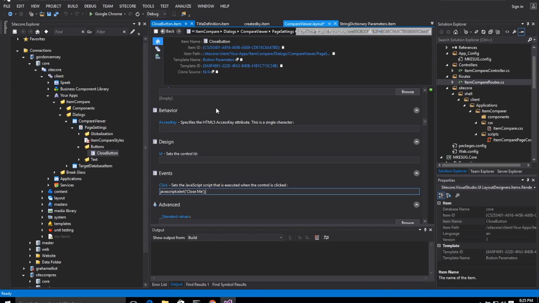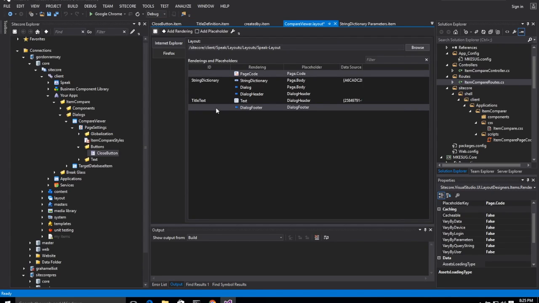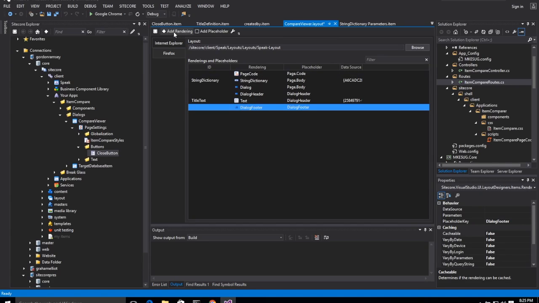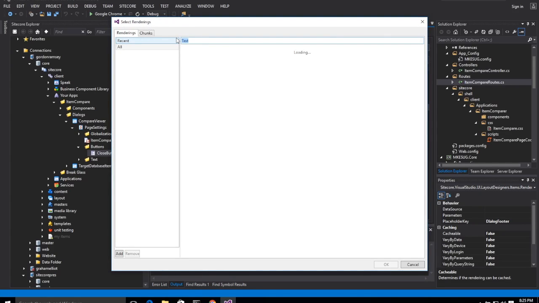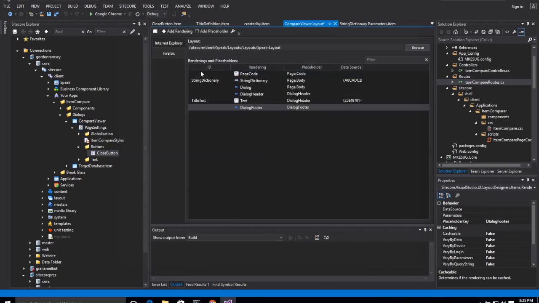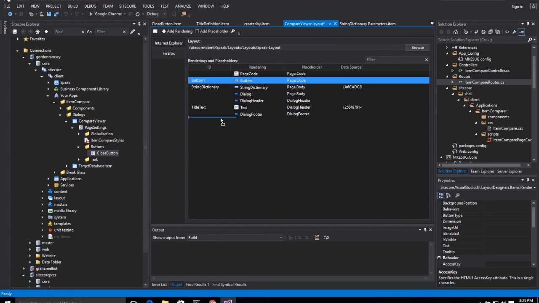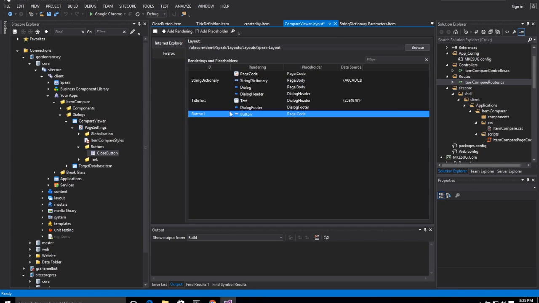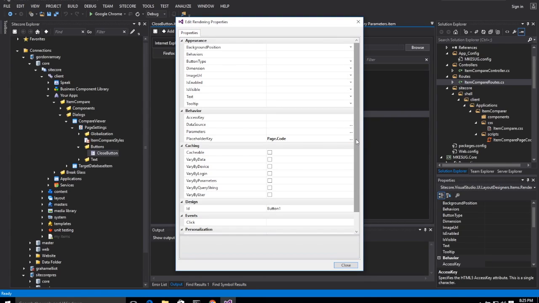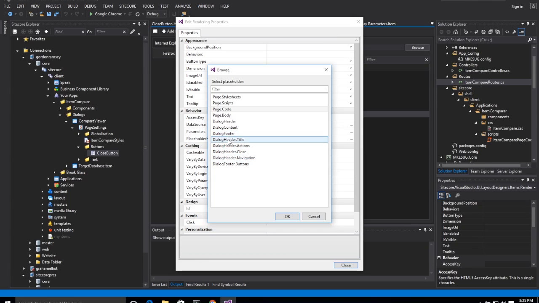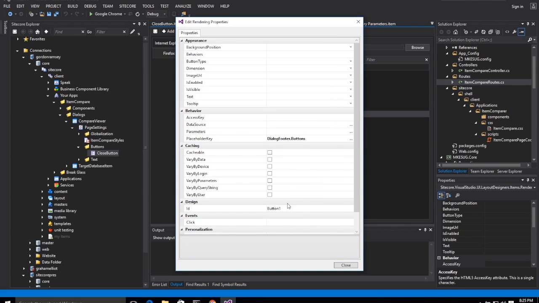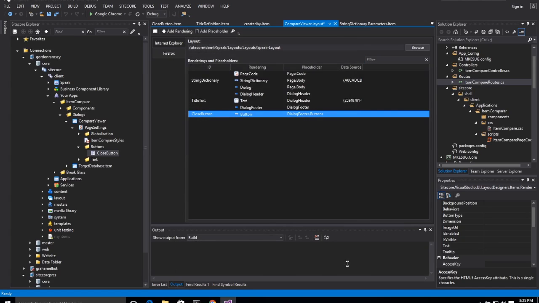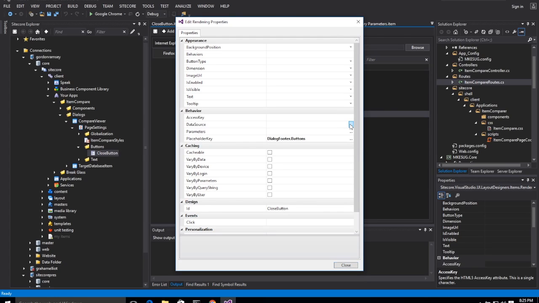I'll go back to the layout and we'll actually add that button. And of course it loves to add it not where you want it. So we will go ahead and take care of that. Now this is going to end up in the dialog footer buttons. So there's a placeholder for it. And we're just going to call it the close button. And again, we could do a lot of stuff up here. We don't want to. We want to be able to version and be able to make that global. So we actually have to add a data source. Otherwise, that magic won't happen.